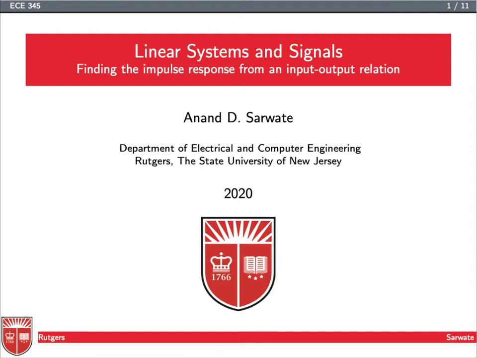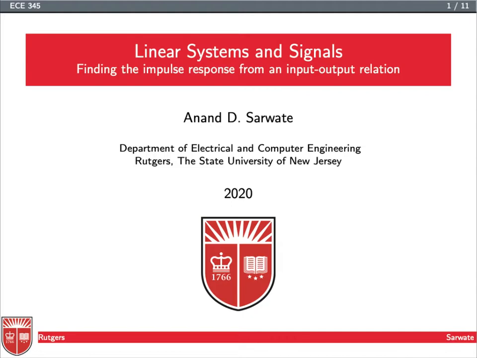Now that we've seen how to find an impulse response and transfer function from a differential equation, we'd like to be able to infer what the impulse response is by just looking at a single input-output pair. So that is, if I give you a system like a black box and you put in an input signal and you measure the output signal, can you try and determine what the transfer function is for the box?